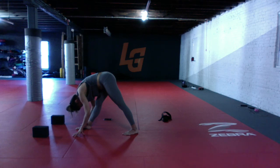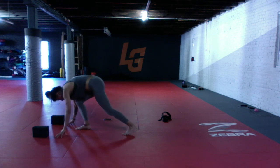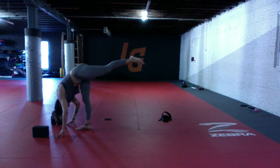Let the head be heavy, close the eyes, inhale. And exhale. Draw attention to your hands, shift them forward a little bit, bring a little micro bend in the right knee so that you can come forward to standing split. Release the left foot off the mat, engage the left glute to draw the heel towards the direction of the ceiling. Up, up, up.